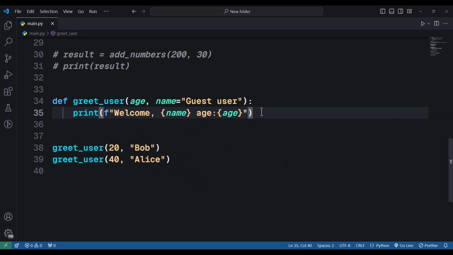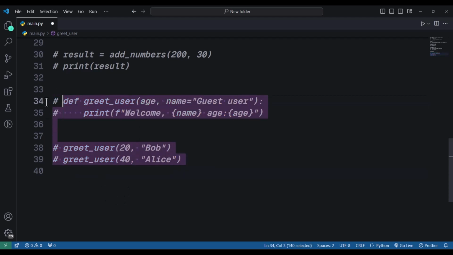Make sure that whenever you are providing a function with a default argument in the parameter list, they should always be at the end of other parameters. So over here I can put other parameters, and then the default argument parameter will be at the end. So let's look at another example quickly.